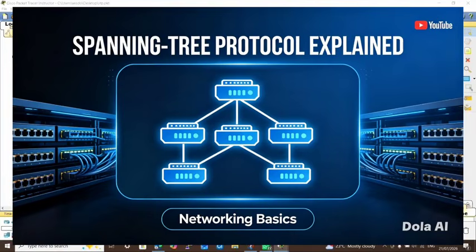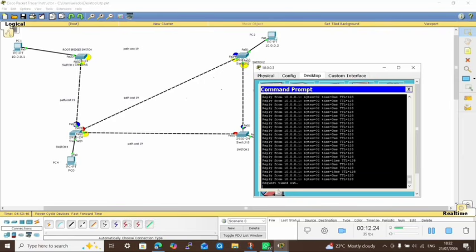Now that I disconnect the other cable, you will realize that we start seeing request timeout. While it is saying request timeout, this link here is warming up. This red button will soon turn green, and then the data will start following this other link to the destination, rather than the other one, because the other one is terminated.